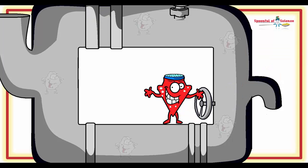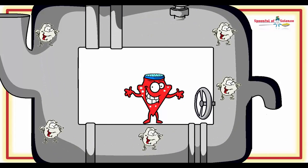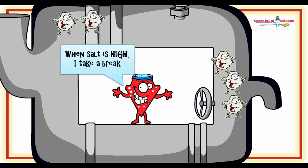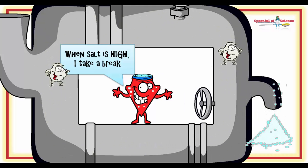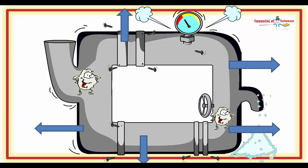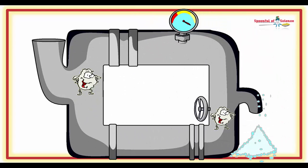The extra sodium means that aldosterone can now take a break from controlling those sodium valves, and as it takes a break, the sodium can slip out of the open valves. Because the extra salt has been excreted, the water concentration in the blood is now high. So, osmosis happens, and water moves out of the blood vessels back into the tissues. Well, this causes the volume of blood to decrease, and, well, the pressure in the pipes returns to normal.